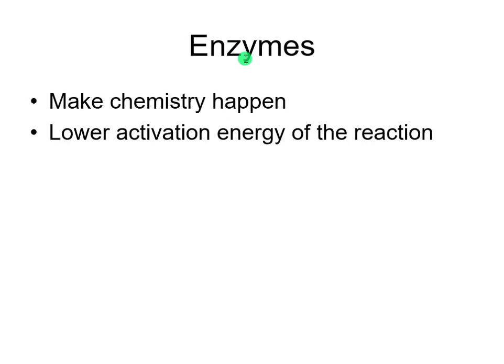Very simply, enzymes are the tools that your cells have in order to make chemistry happen. And of course, down the road, we need to have examples of what that chemistry is. We'll start it off very, very soon in terms of some of the chemistry that we use to make ATP, but there's lots of other chemistry that occurs. But my point is that you need enzymes to make them happen. Enzymes, by definition, will lower the activation energy of a reaction, and so how much energy it takes.